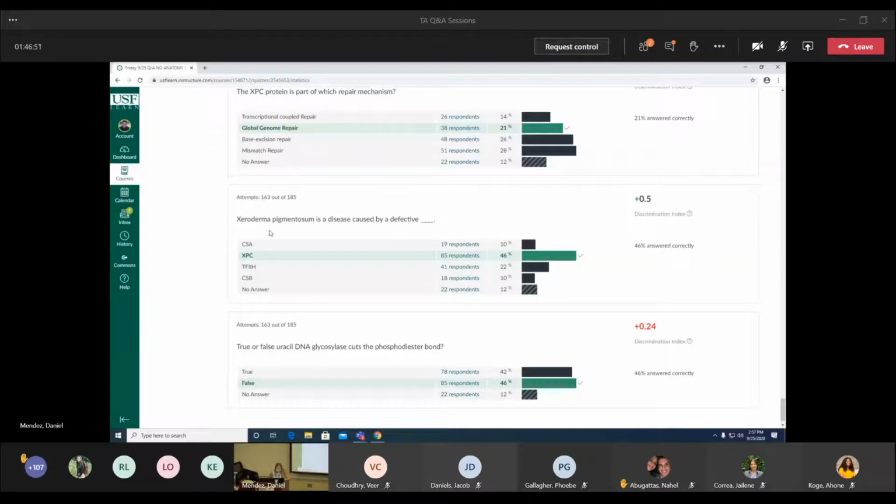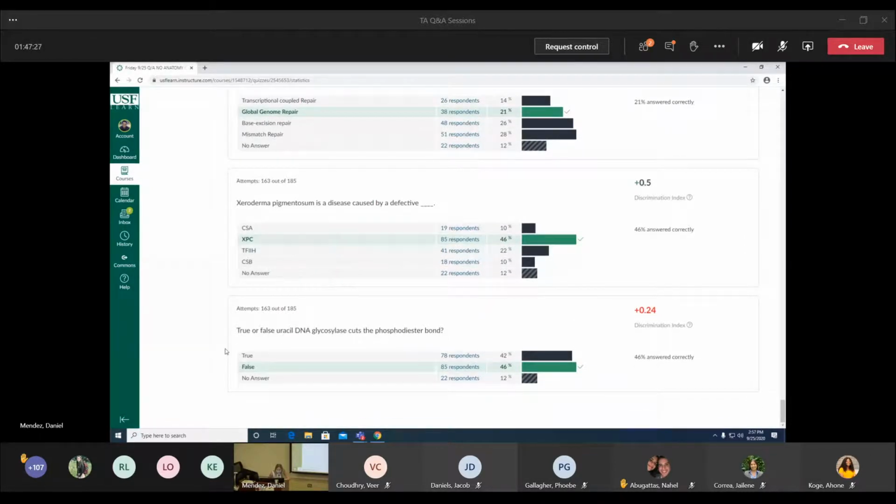He didn't want you to know all of the other XPs, but there are more XPs obviously, and they all correspond to this xeroderma pigmentosum disease. So if this XPC is defective and it doesn't recognize the distortion, then you're going to get this disease, xeroderma pigmentosum. And he said in his lecture that on the test he probably won't ask you about the other XPs, but if it is an XP something, then you know that it's related to this disease.